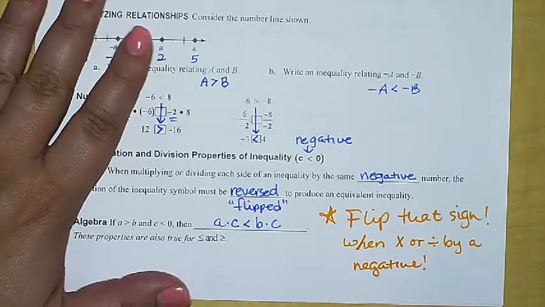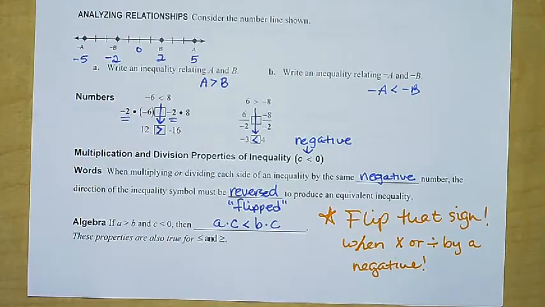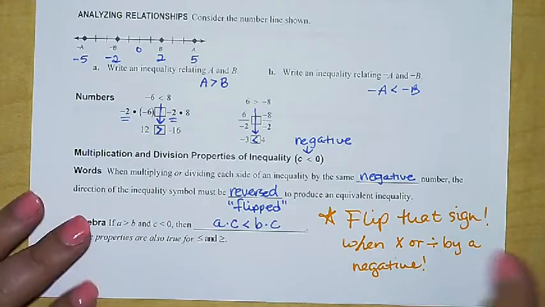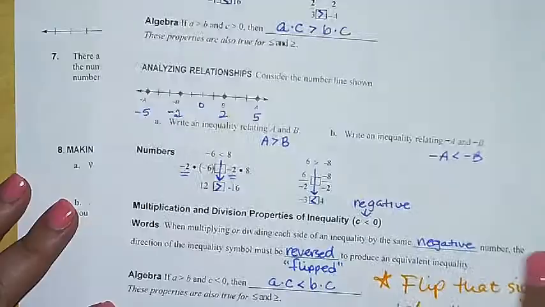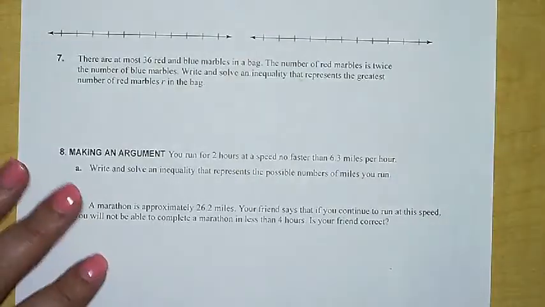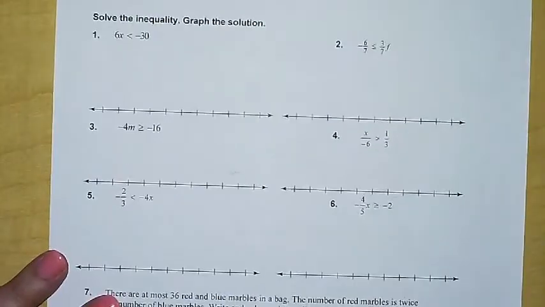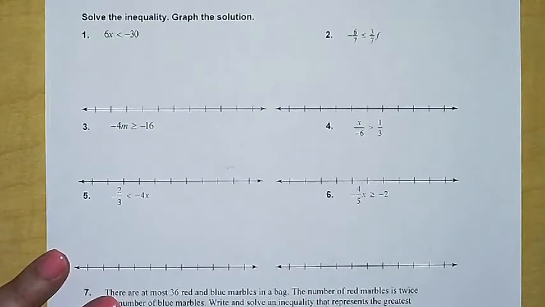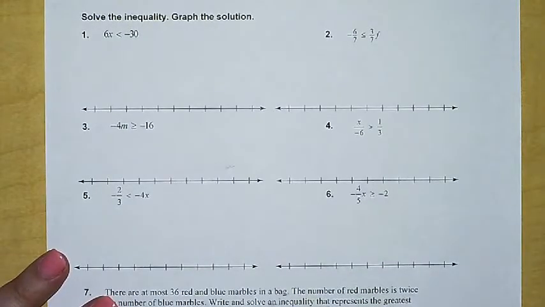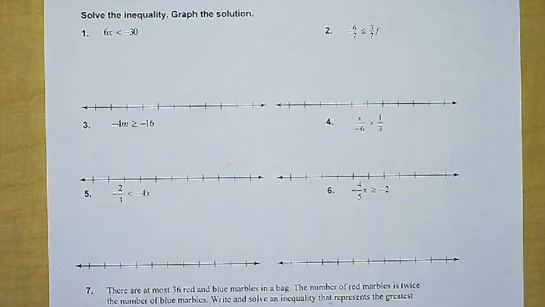All right. Other than that, everything else we're going to do is exactly the same as what we were doing with equations and so forth. Of course, we'll still usually graph our solution, but the rest of the steps are the same. So let's go ahead and start practicing a few of these. Let's take a look at number 1. We want to solve the inequality and then graph our solution.